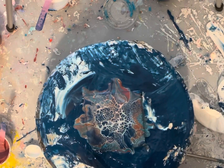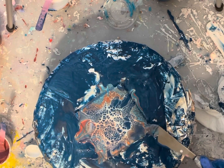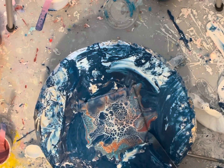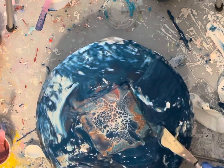I like to try and save all of the excess paint. I have a cup nearby that if I don't use it, I'll put it in that cup. I usually end up using it as a pillow paint later. Works great as a pillow paint.